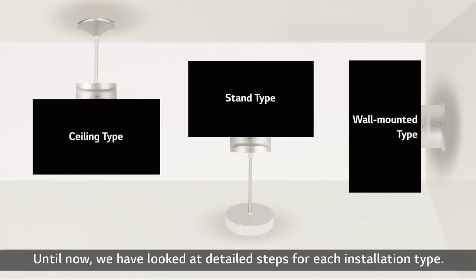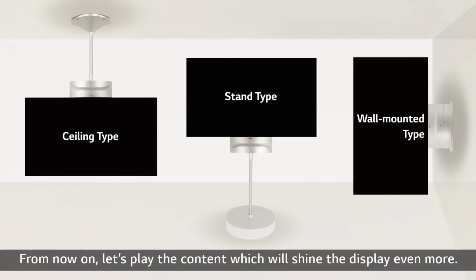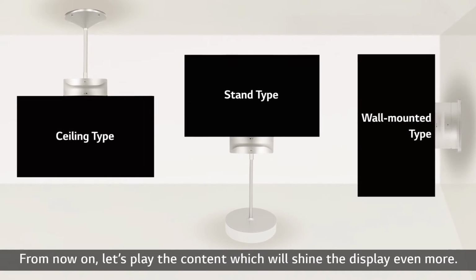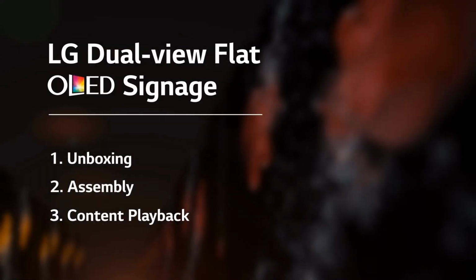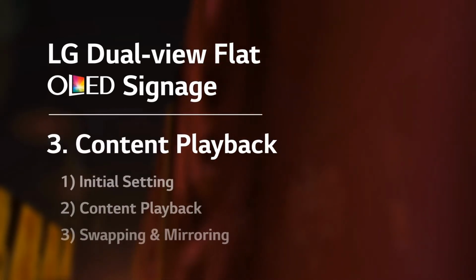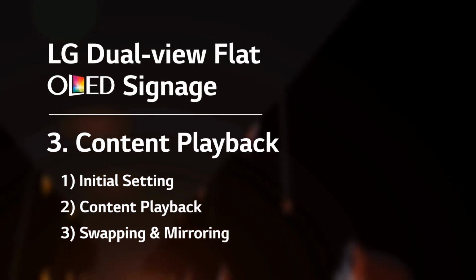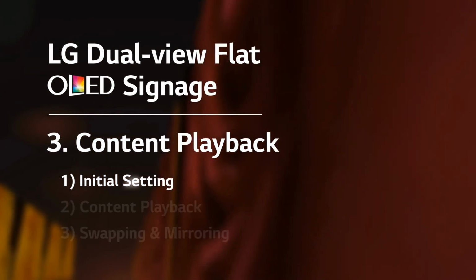Until now, we have looked at detailed steps for each installation type. From now on, let's play the content, which will shine the display even more. In this content playback chapter, from initial setting to mirroring, I'll tell you how to execute content through Dual-view Flat OLED Signage. Let's start with the initial setting.